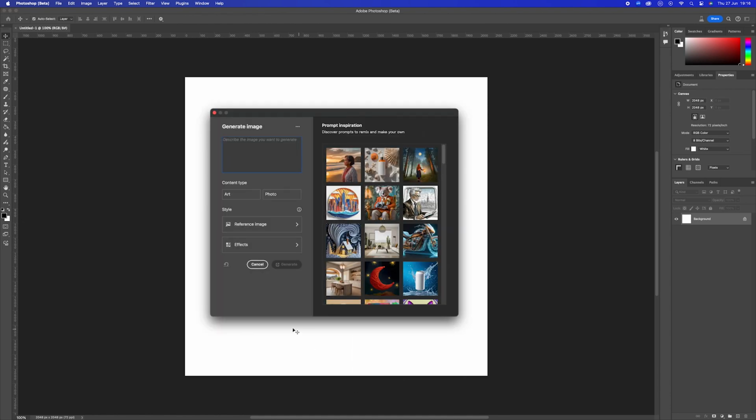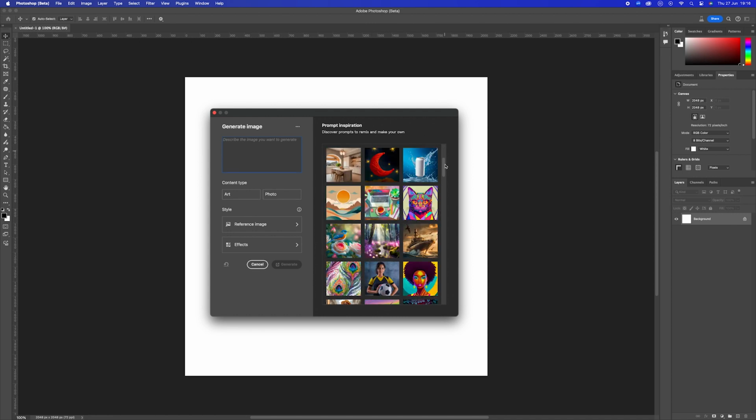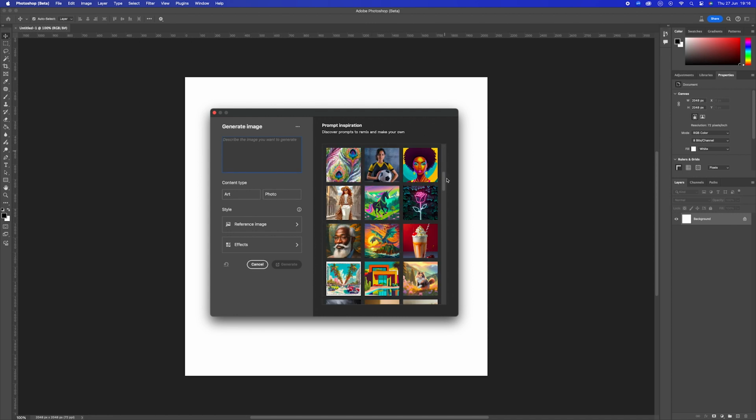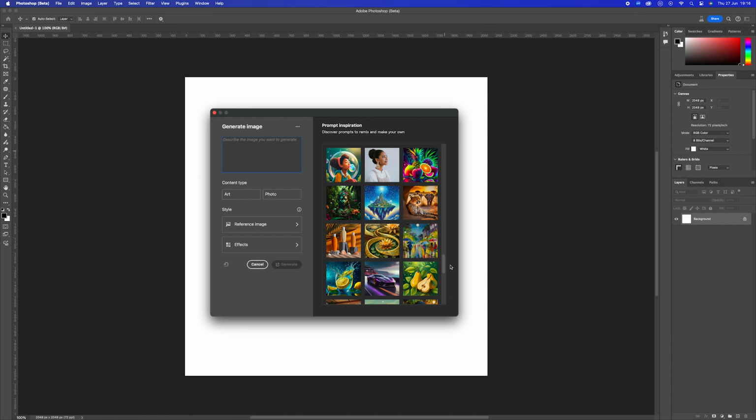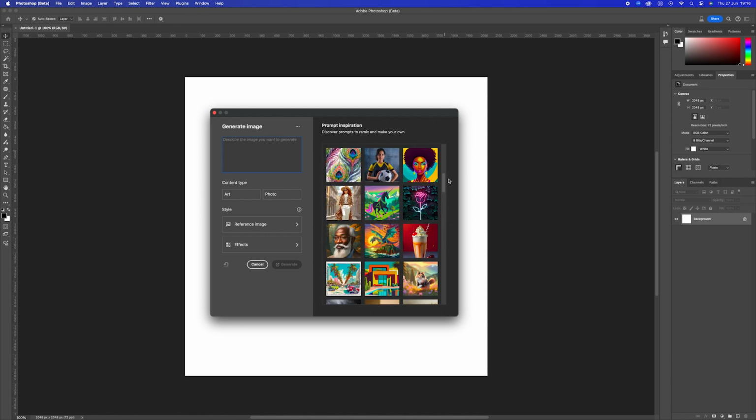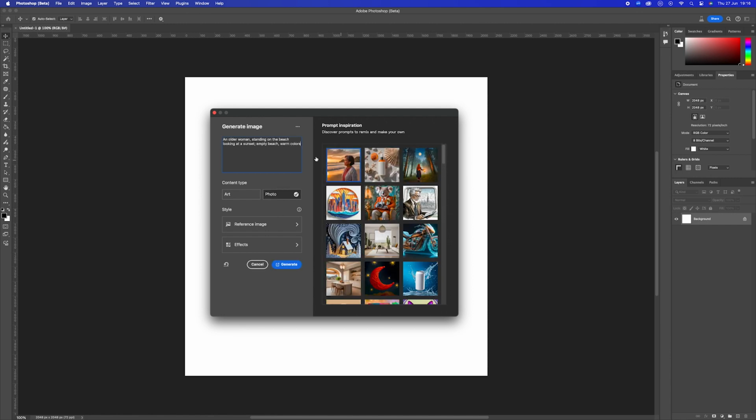And we'll get to see, if anybody is familiar with Firefly, we'll be recognizing this right out of the box. For Photoshop, it's brand new to us. All these options here, as I scroll down through, are Firefly-generated prompted images. If I click on any one of them, you'll see it gives me a list of prompts available over here. And it gives you a good taste of the type of things you would have to type in when you want to put in your textual commands to get it to create the generative image from its selections.